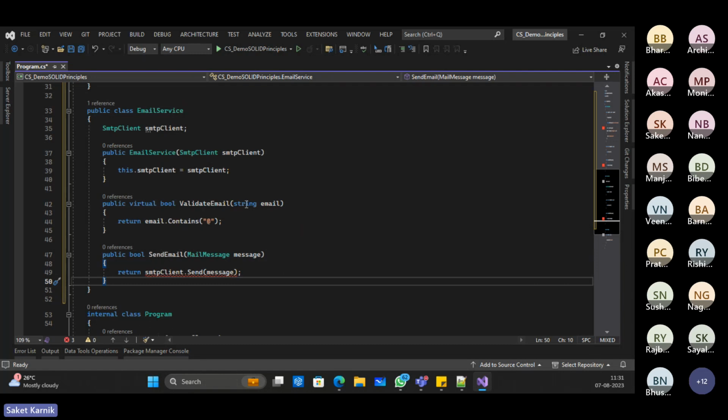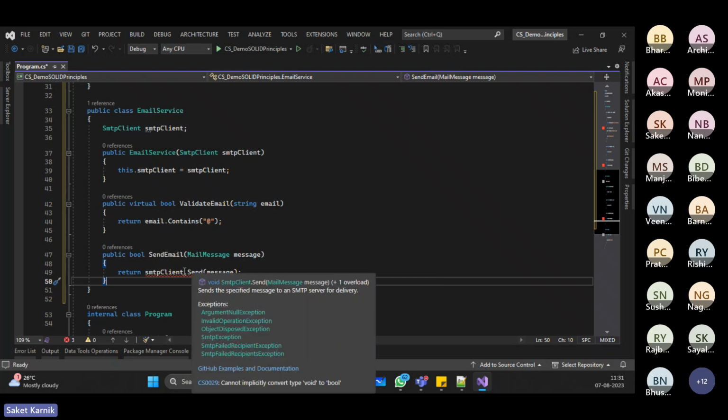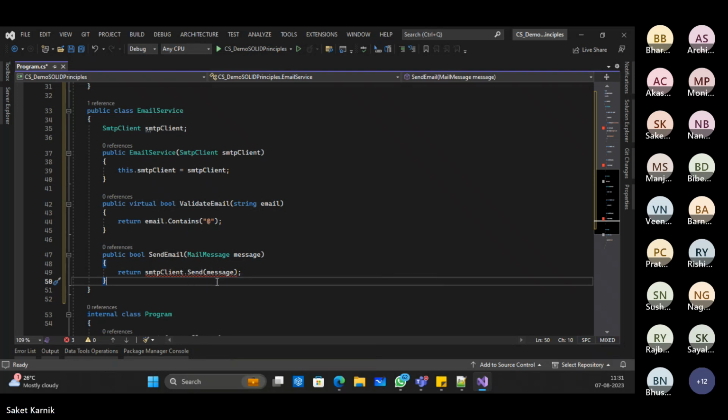Public virtual bool validate email that takes in string email returns email dot contains @. Simple validation, and then public bool send email, which takes in mail message, and using SMTP client, it sends the message.